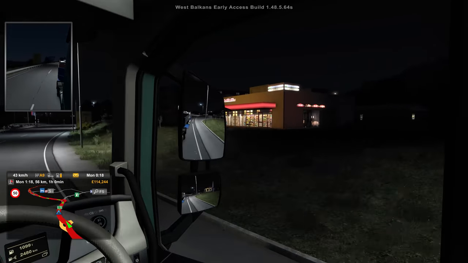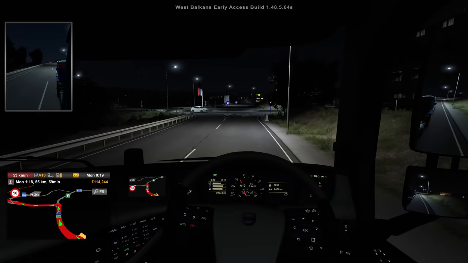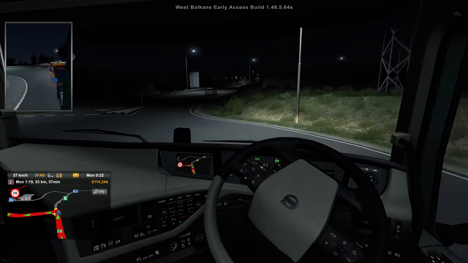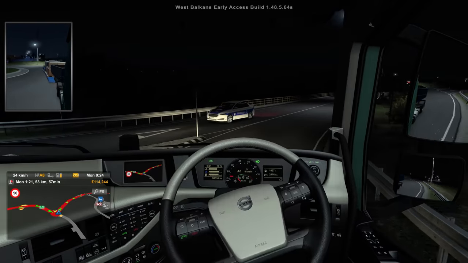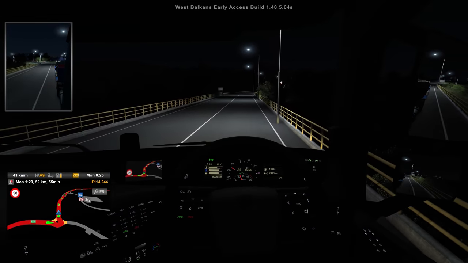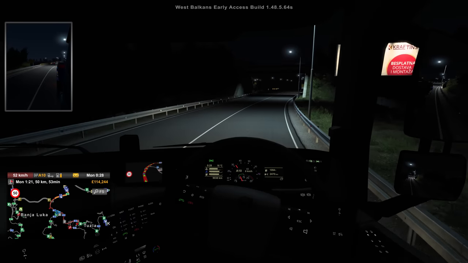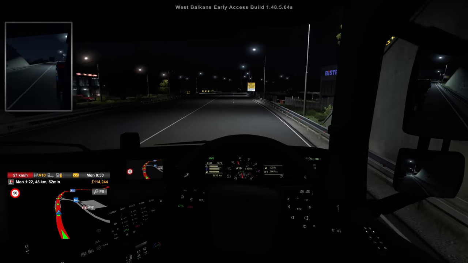We are almost there. There's not much further. We're heading in the direction of Sarajevo. Okay, yeah, so it is just really, along this road, 50 kilometers, and then we will be at our destination. Not much further at all.